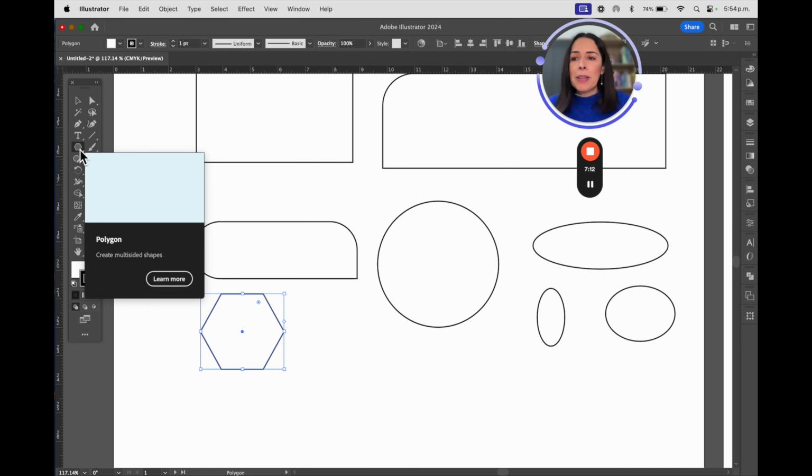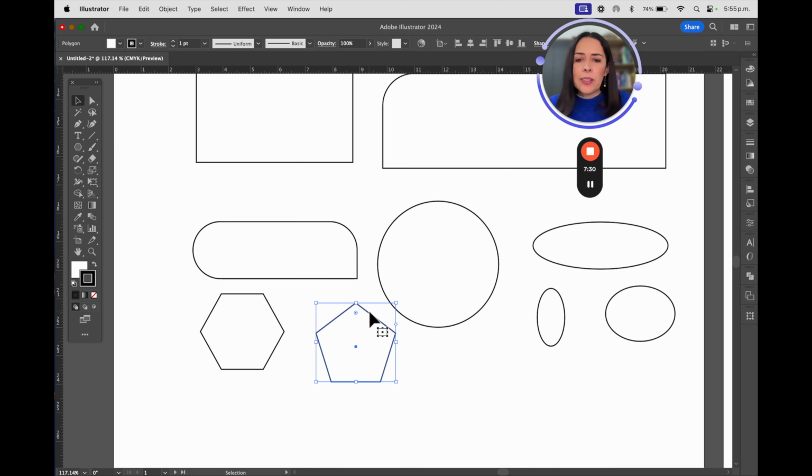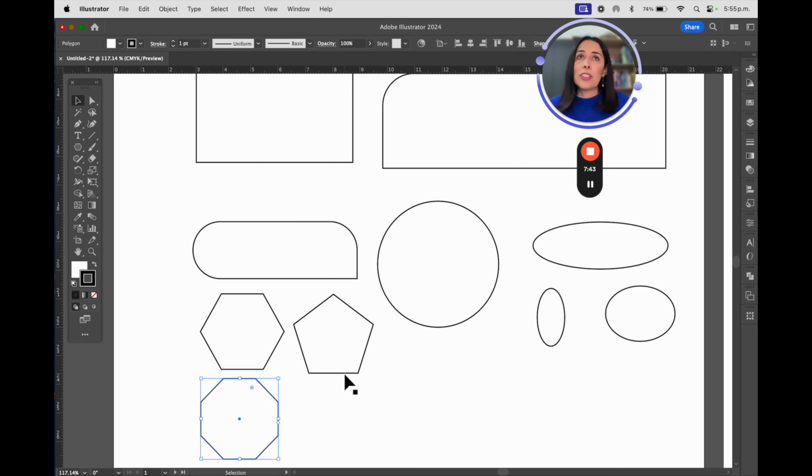Now, if I want to have a pentagon, how can I do that? I just have to be sure that I have this tool selected and then click the white area and then release the mouse, okay? For example, hexagon, hexa, 6. If I want a pentagon, 5, automatically it's going to be drawn here. How about if I want to have an octagon, 8? Again, I'm going to select the tool and I'm going to place right here 8. Here you have it. So if you want to draw something that has a specific shape, here's how you do it. Now, we have the star.